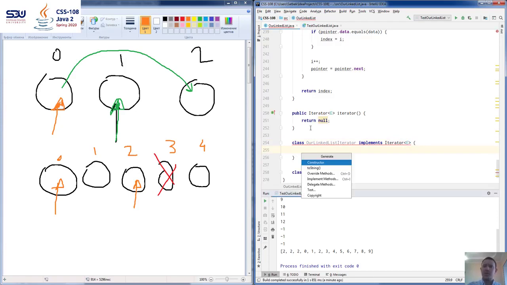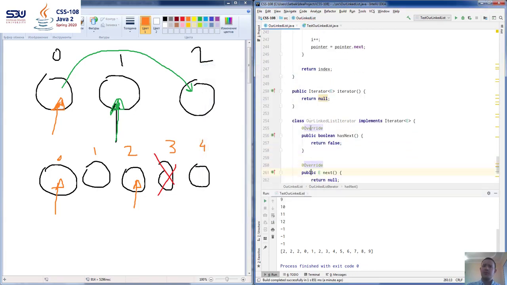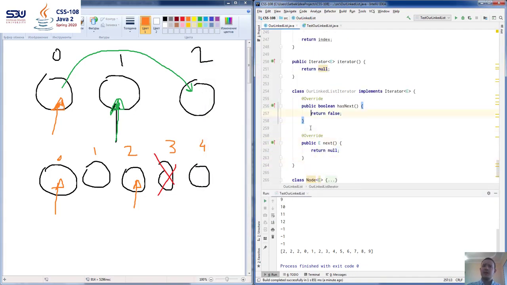I'll insert implement methods, two abstract methods, hasNext and next. hasNext gives us true when there is a value to be returned, okay? next just returns the next element.